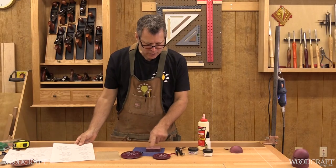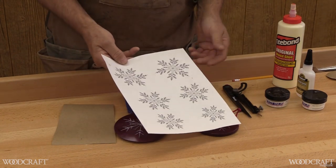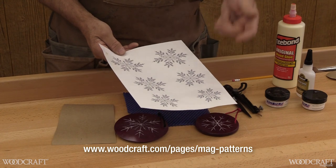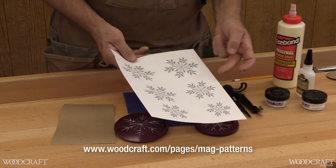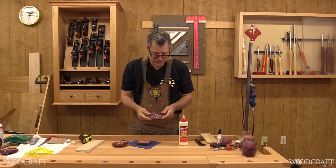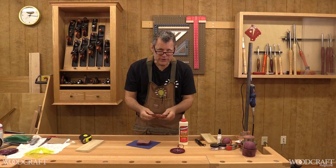So here I'm going with a three-inch blank. You want to decide what size snowflake design. I printed out the snowflake design from the internet, or go to woodcraftmagazine.com and download the pattern they have. Here I've scaled them in a Word document — a two-inch, two-and-a-half, and three-inch design — giving me a little flexibility when laying that out. You can cut this out of a flat piece of hardwood, but I like to add dimension and turn it on the lathe.